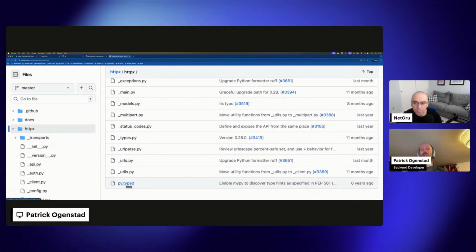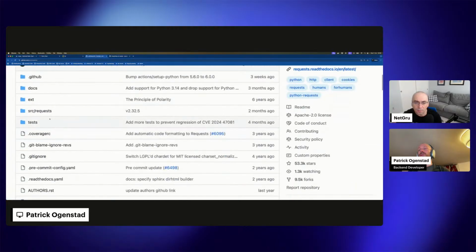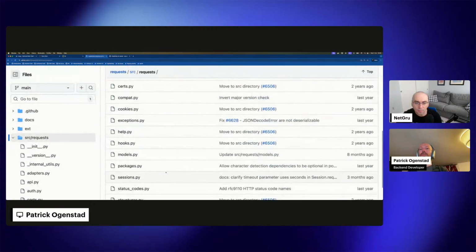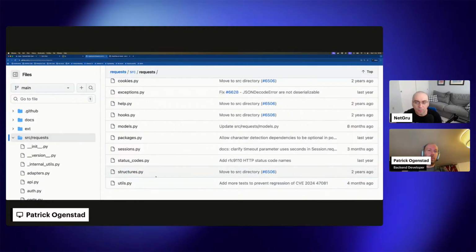So when you use this package within your code, the typing will behave as expected. Whereas within the requests package, we don't have that file here.